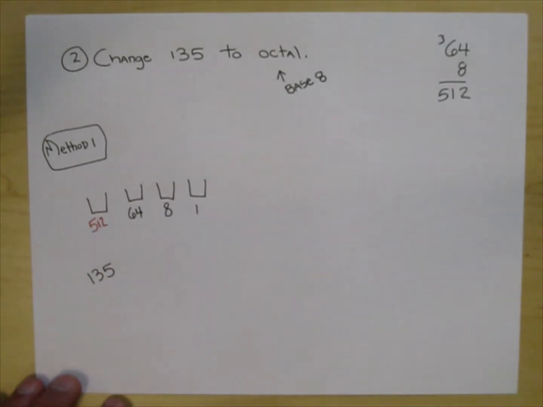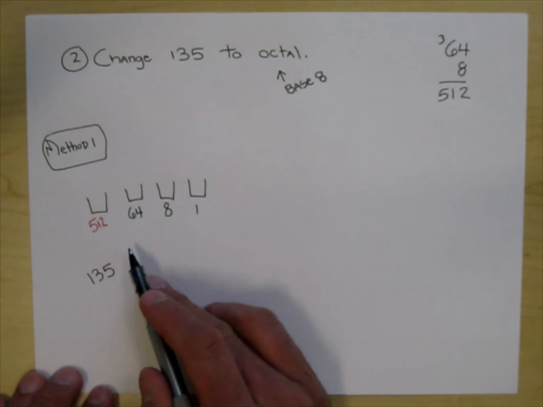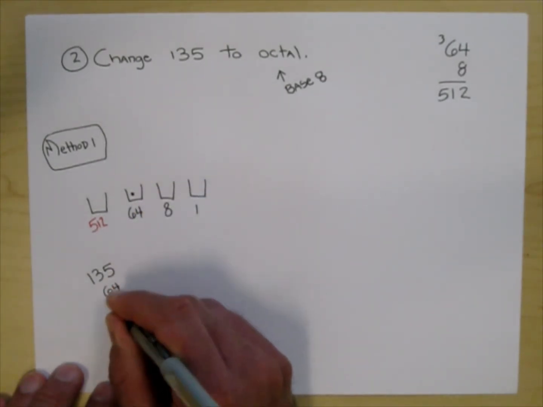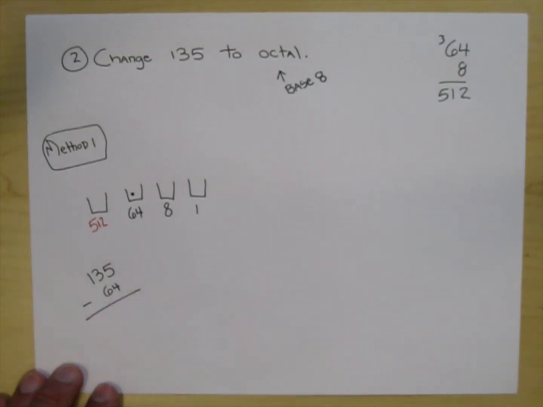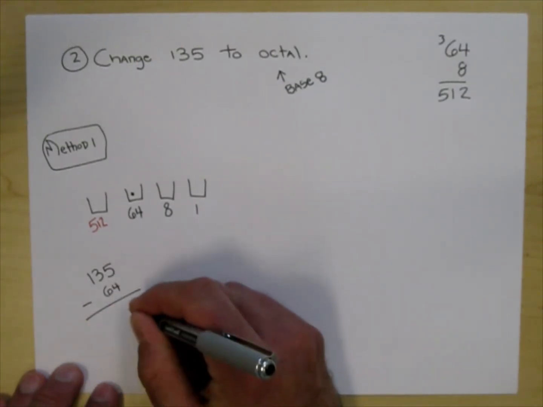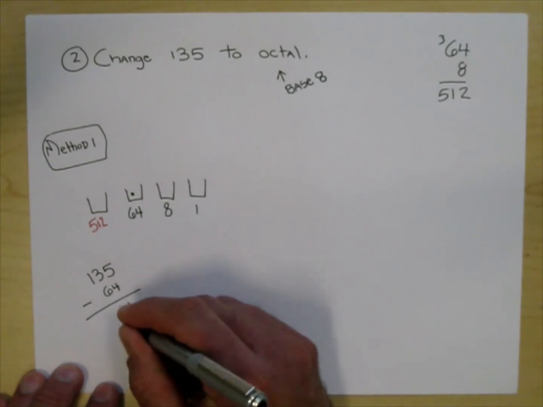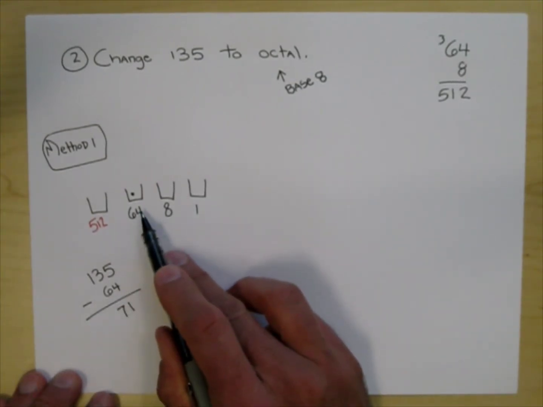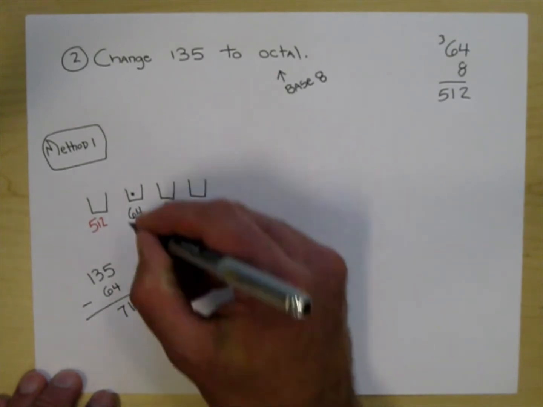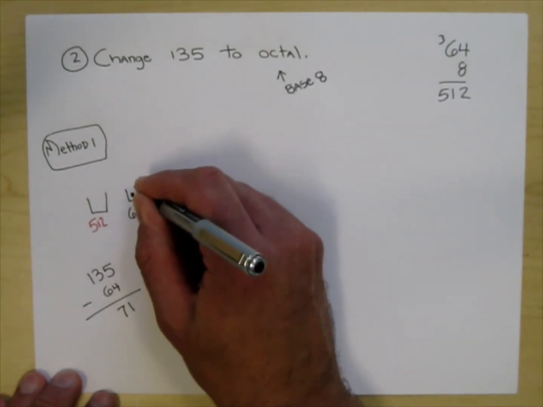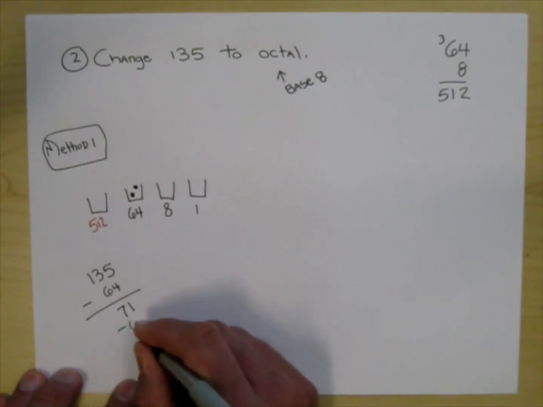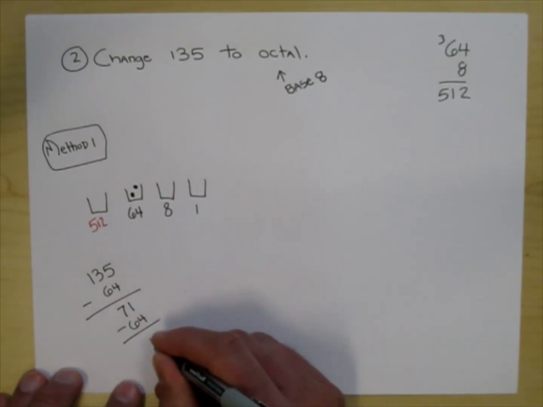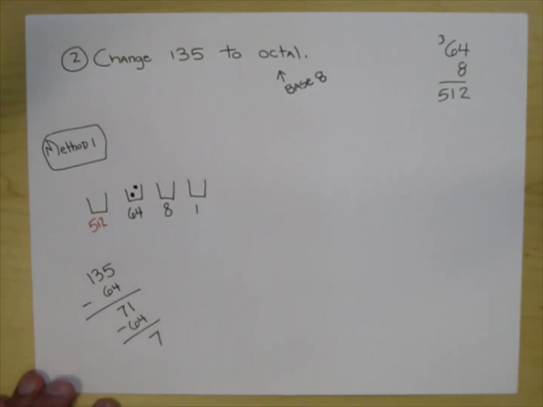So what I'm going to do is I'm going to buy a 64 item. Subtract. Okay. 5 minus 4 is 1. 13 minus 6 is 7. So I could actually buy another 64. So I'll put another one in the cart. So there's the first one, here's the second one. So subtract 64. Let's see, that gives me a difference of 7.